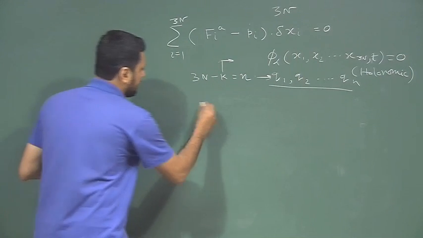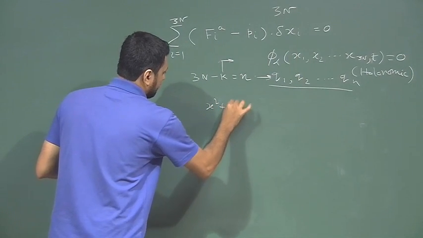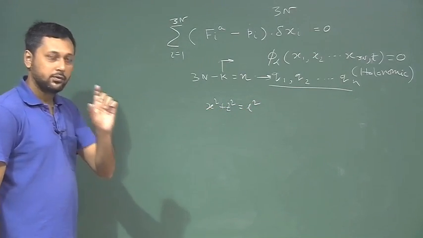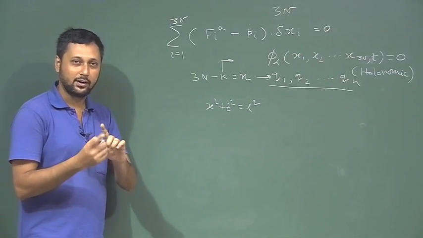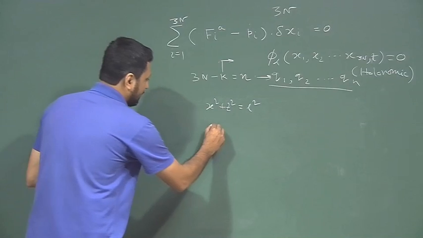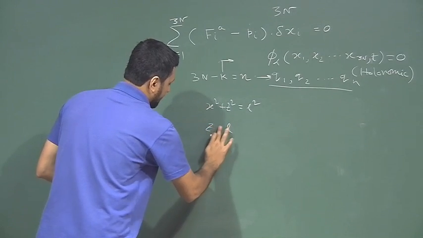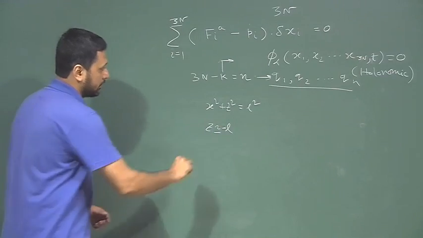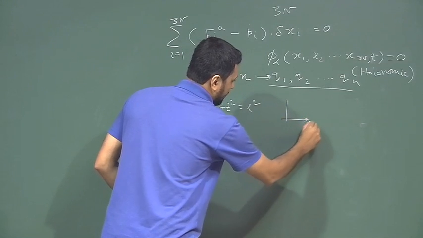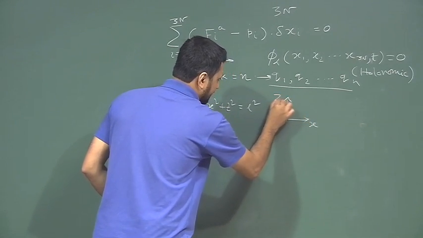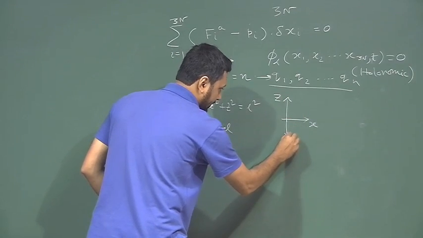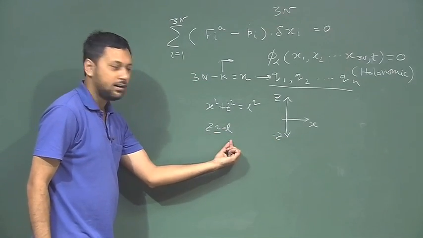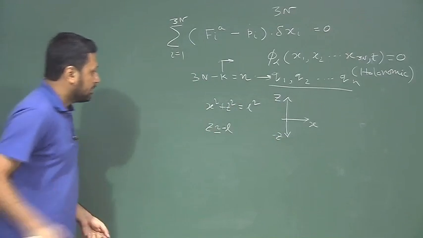If you recall, we have equations of the form x square plus z square equal to L square when we were solving the simple pendulum. By the way, in the last lecture we could not locate the origin of a minus sign. That was because we took z nearly equal to L towards the end, but it has to be z nearly equal to minus L, because we are working in a right-handed coordinate system. If this is x, z has to be like this. What I did was take z along this direction, which is wrong. So, this is actually minus z. So we have to take z equal to minus L, which will solve the minus sign problem.